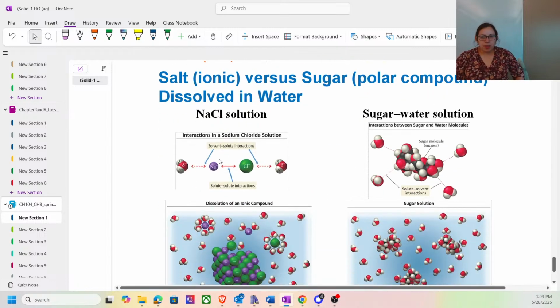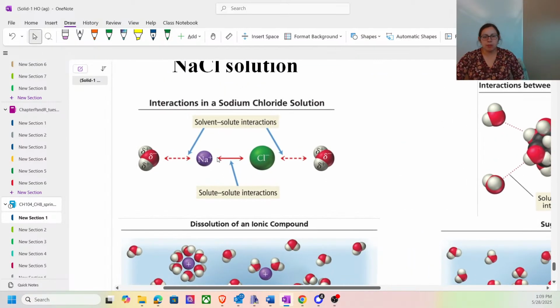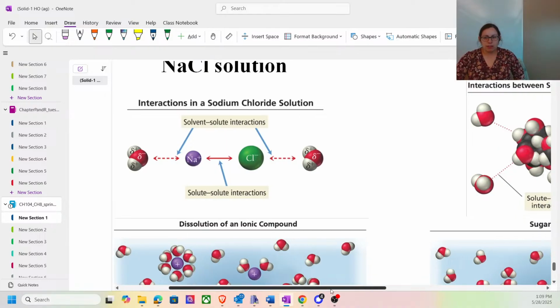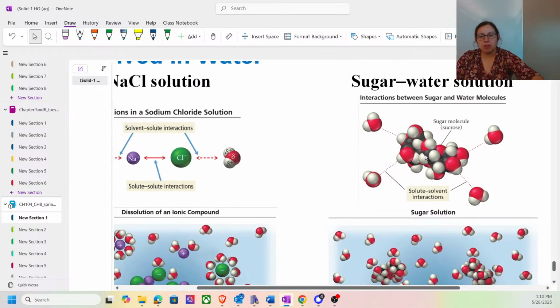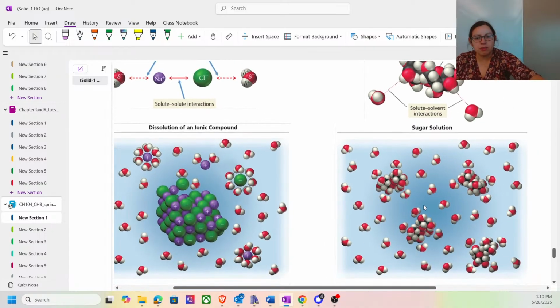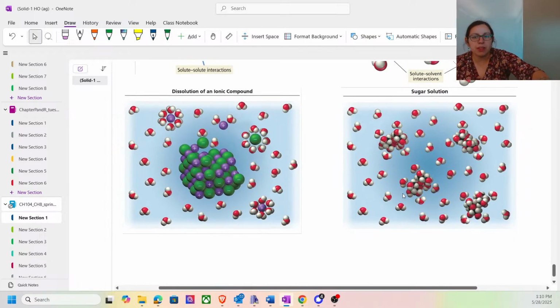And so we see that the interactions have to overcome the solute-solute interactions. So obviously sugar and water is more difficult to dissolve. Sugar still has some OH bonds in it, but as you probably know from experience, you really have to stir the sugar in there, giving it a lot of kinetic energy. Or that's where people make simple syrups, so that you can have your concentrated sugar solution.